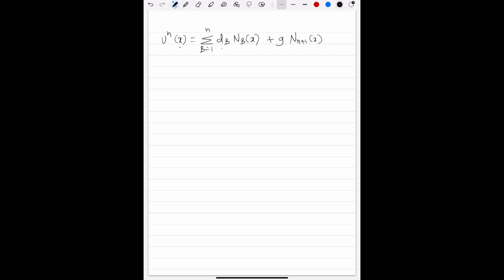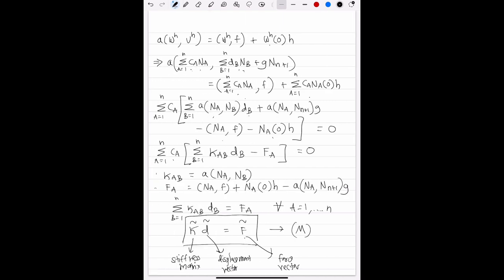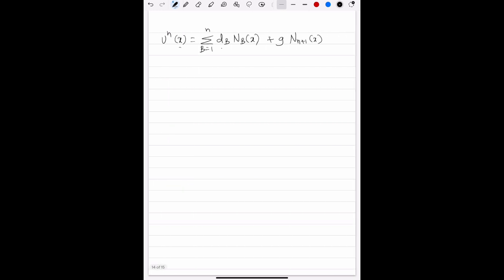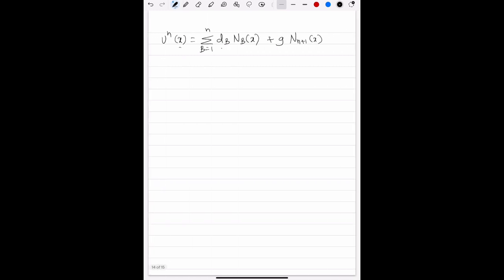So now we're pretty much done in terms of the finite element method. We took the weak form, we discretized it, and we expressed it in a matrix form. The only thing remaining to do is to actually assemble the matrix K and the force vector F, and once that's done, we can then solve the system of equations and generate the solution anywhere within the domain. The only thing remaining to figure out is how do we assemble the matrix K and the force vector F, and in particular, how do we define these basis functions or shape functions Nb. We'll talk about that in the next lecture.